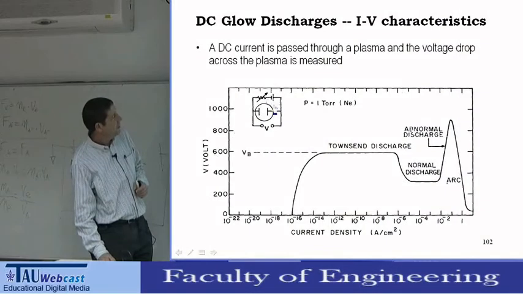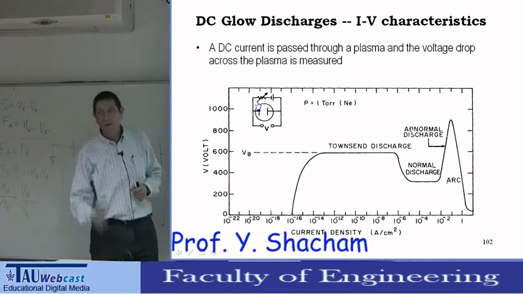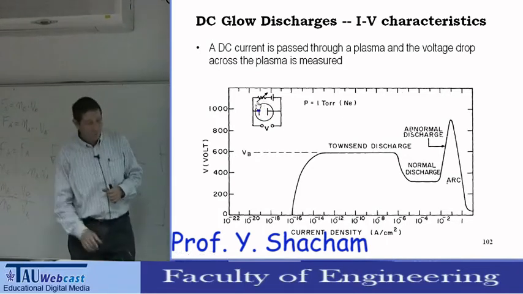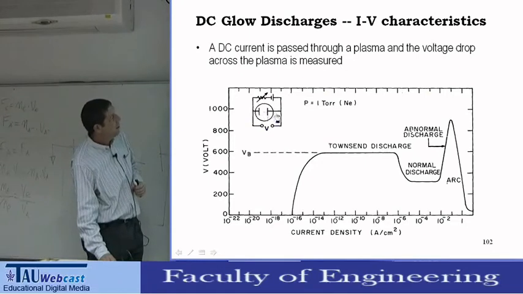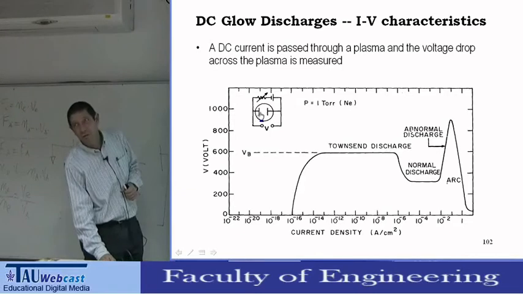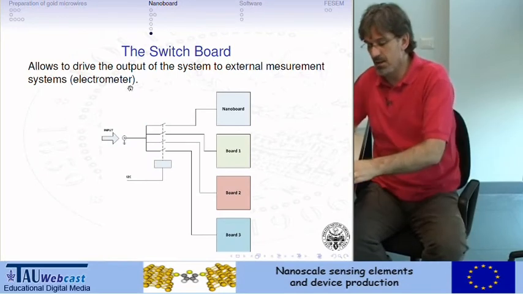VB is our supply voltage, and I change the resistor. Initially, as I change the resistor, the current goes up until we are limited by the device, because there's a fixed voltage and a fixed current going between these points. Now, if I reduce the resistor, I increase the voltage drop on this area, and I can allow higher current to flow until a certain electrometer and use them for doing the complete experiment.